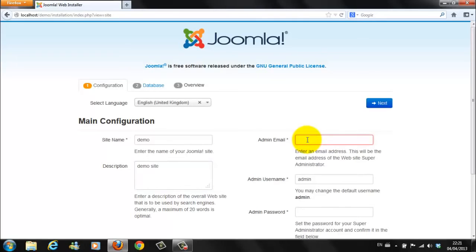In the email section, just fill in a made up address. I'll use admin@admin.com. Admin username, leave this as admin.